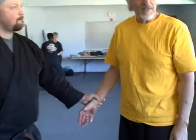But the cut move is one of many leverage concepts where, for example, if you're stuck, and I'm going to have Sensei Chris Antis assist me. Sensei Chris, say hi to our guest. Come over here if you will. Just a simple move. He grabs my arm. Let's do the same side grab so we have a good camera angle. Now come over here at the camera if you will, Steve.